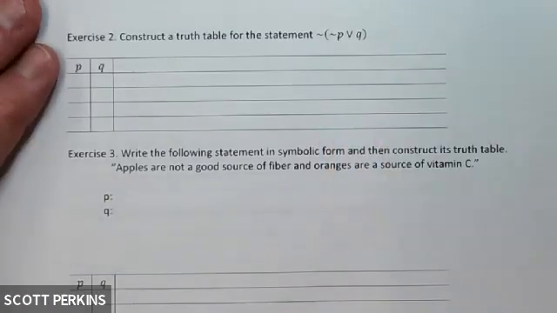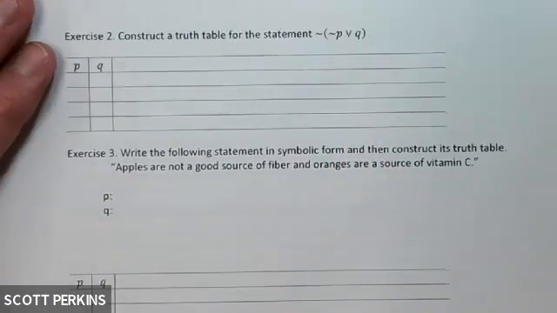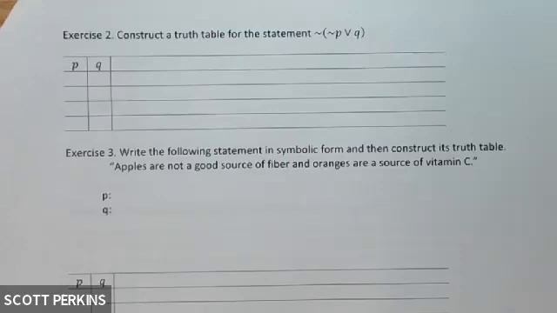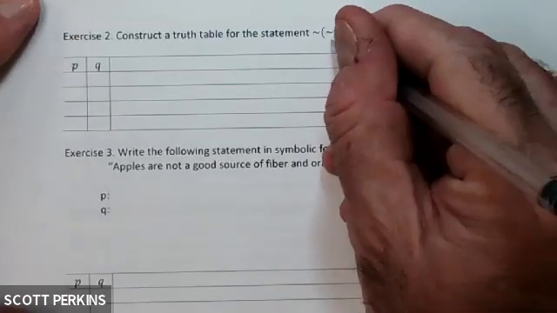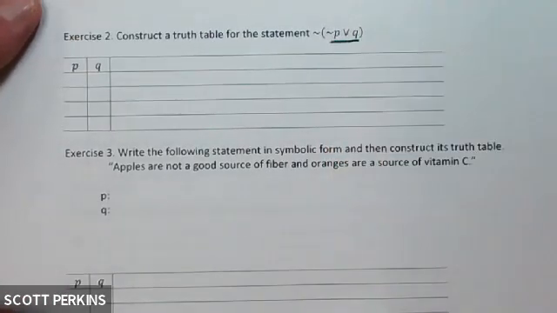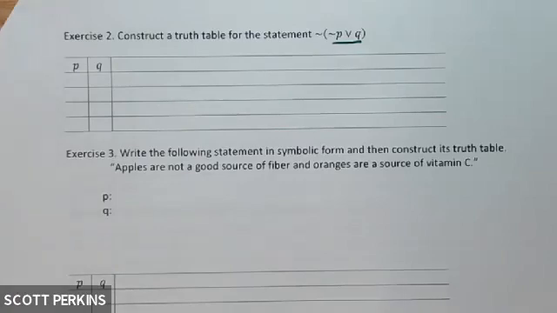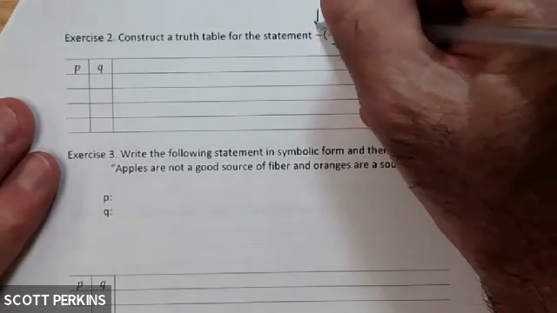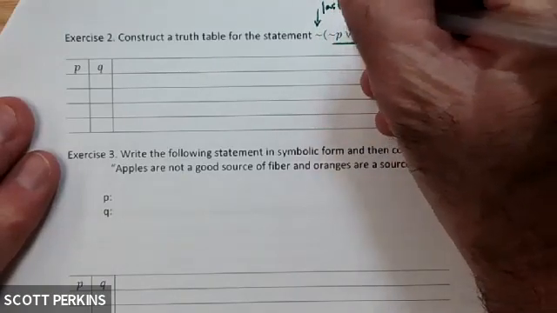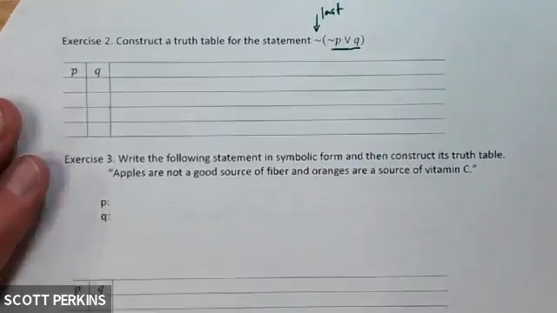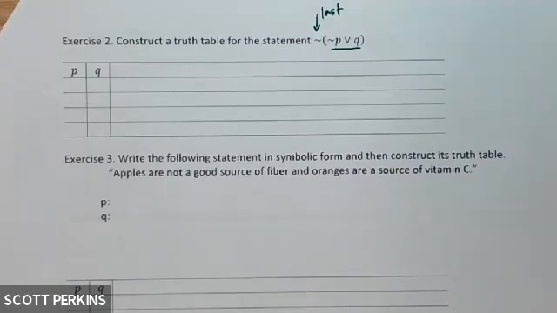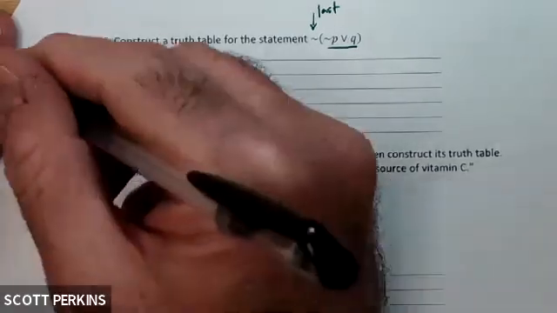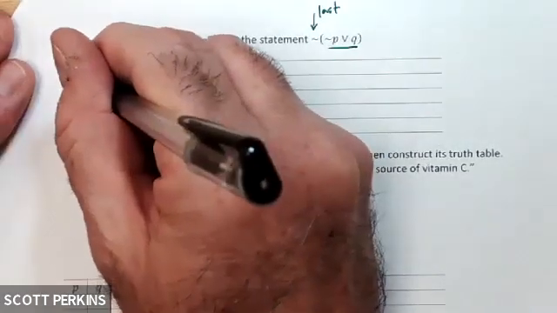So here's what I'm going to recommend you do. I'm going to give you some marching orders on this problem. You're going to do a column for what's inside. You'll also have to do a column for the squiggly, and then you'll do the squiggly outside. That's going to be the very last thing that you do, the thing outside the parentheses. That's last. So give this your best shot, and we'll see how you did. You're going to have lots more opportunities.